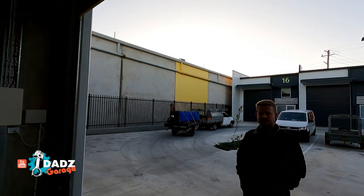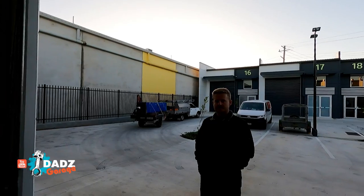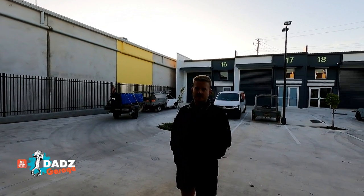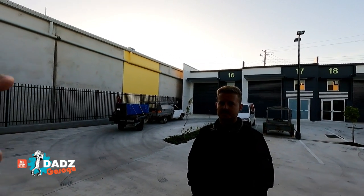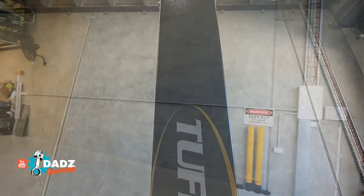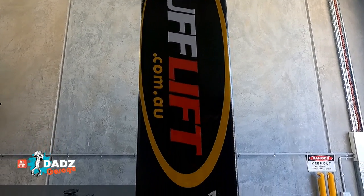Here she is. This is how it turns up. He's got the crane and everything on the back of the trailer. Now this thing's pretty heavy. The hoist weighs about 750 kilos. Oh right, yeah. That's one of the reasons I'm by myself. To get that in here and up is not going to be easy. So, mate, if you don't mind, we'll just watch you and keep an eye on how you do this, and we'll go from there. Too easy. Thanks, buddy.